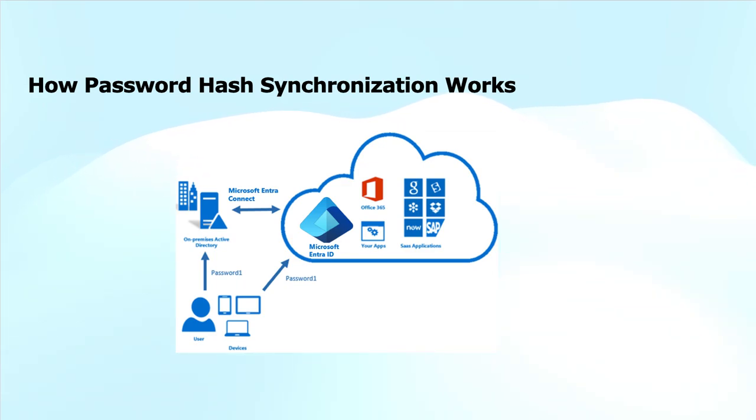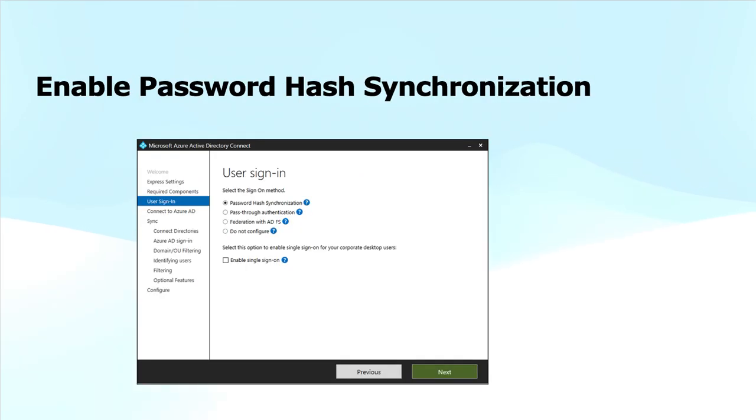To synchronize your password, the Microsoft Entra Connect Sync extracts your password hash from the on-premises Active Directory instance. Extra security processing is applied to the password hash before it's synchronized to the Entra ID authentication service. The passwords are synchronized on a per user basis and in chronological order. We enable the password hash synchronization during the setup of the Entra Connect. When we install the Entra Connect tool, during our sign-in method we choose the password hash synchronization, which is by default enabled. In fact, it is the default option.